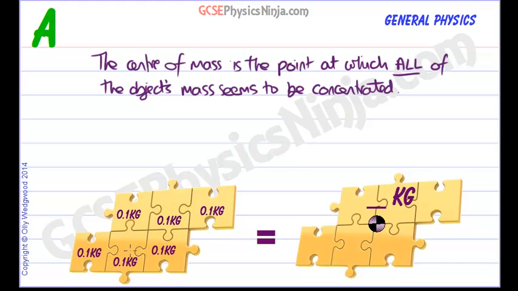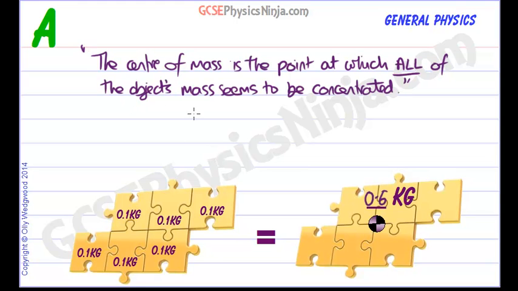So all of these little pieces of the jigsaw puzzle here, 0.1 kilograms, we add them all up, we get 0.6, and we can replace this jigsaw puzzle by a dot, a center of mass symbol, which is looking like a little BMW sign. And so this would be 0.6. We wouldn't have to worry about the shape of this jigsaw when we're doing calculations. We could just treat it like a dot, a point in space. And that makes calculations a lot easier in physics and in engineering. So that's the center of mass.